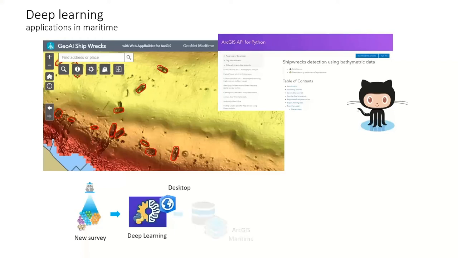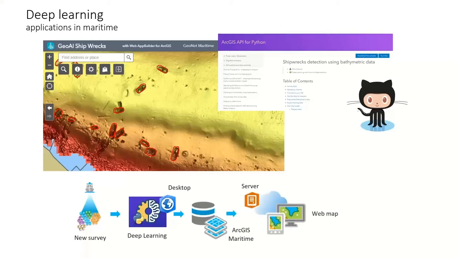The second half — completed this year — was essentially taking the results of the deep learning, finding the shoalest point within each observation, and writing that shoalest point along with the Z value to our maritime database as a WRECKS object. We didn't do anything special like filtering by depth for safety of navigation — all we did was capture the Z value, write it as the sounding value for the WRECKS feature, and write that as a WRECKS feature to the S57 database and publish it through ArcGIS Server as a web map. The results of this, as well as the created data, are available through a link provided at the end.